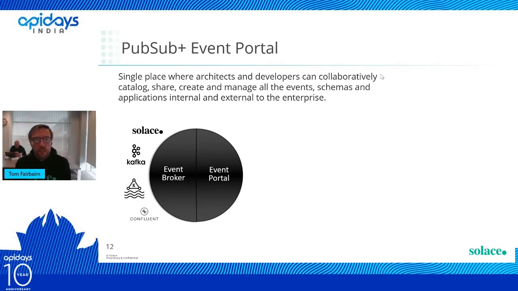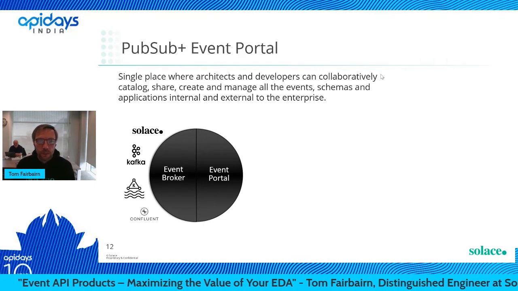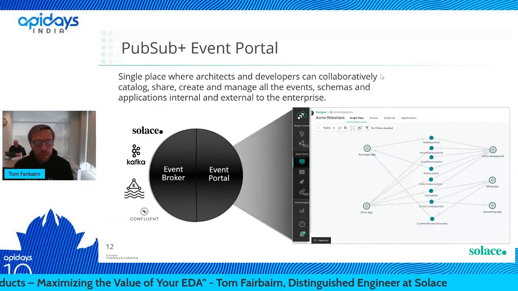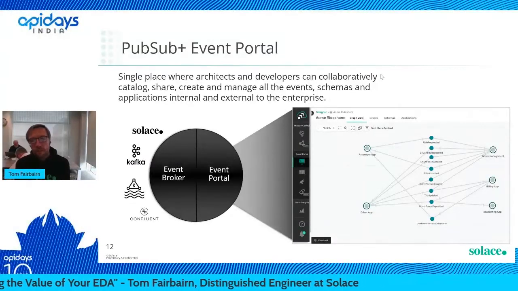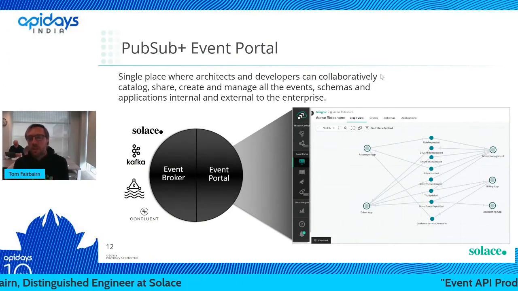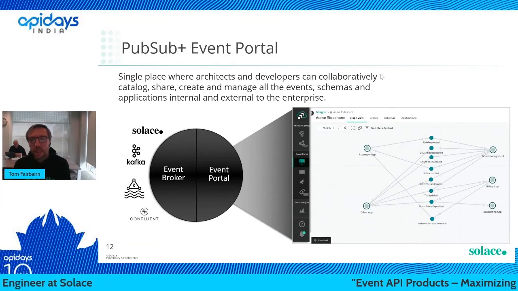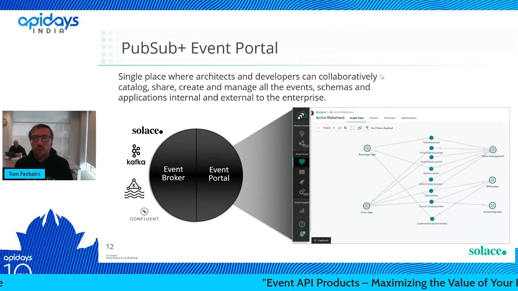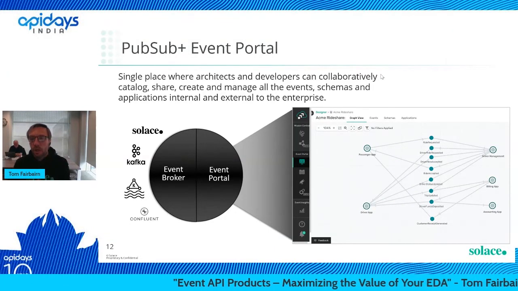Now, Event Portal is intended to be event broker agnostic. So at the moment, for instance, it interacts with Kafka, Confluent, and your cloud Kafka brokers, as well as Solace's PubSub Plus broker. And once you've got that into the event portal, this is an example of bringing some of those system events out. So this is our Acme Rideshare application here, which if you sign up for one of our demos, which you can do, you'll see.